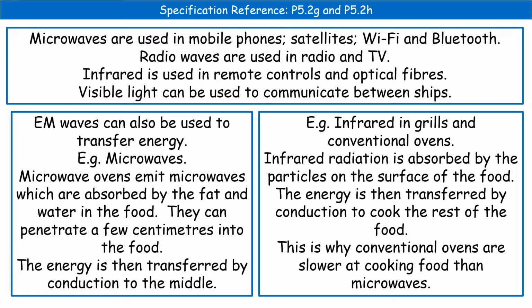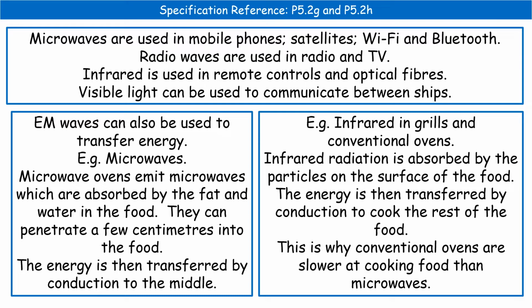They used to have this question that came up quite frequently, asking you to compare cooking food between infrared and microwaves. So usually it would be some really thrilling setting like a slice of pizza that you were going to cook. Now, both of them are capable of transferring energy because they're both electromagnetic waves, but they work in slightly different ways, hence why the food takes a different length of time to cook in those two devices.